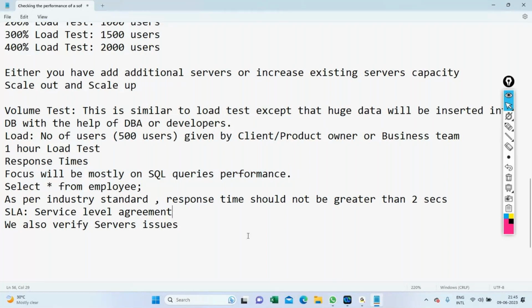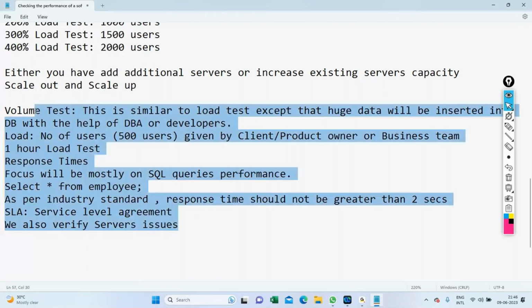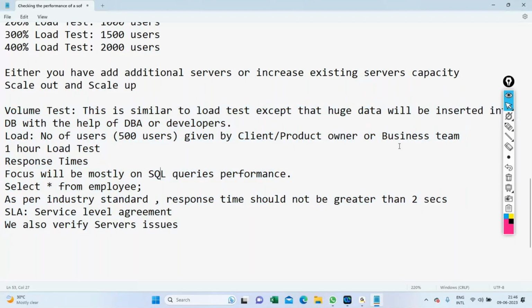Are there any database related issues? Those sort of things we will identify. Any questions still here? Did you understand volume test? And one more thing, this is not the type of test that we run frequently, guys.